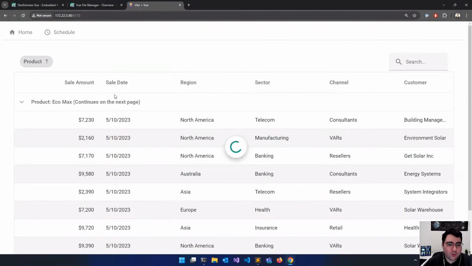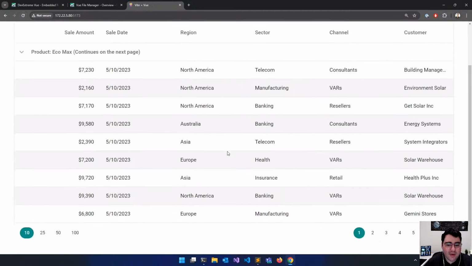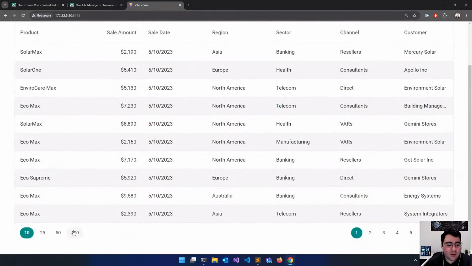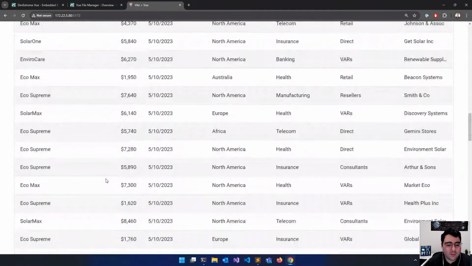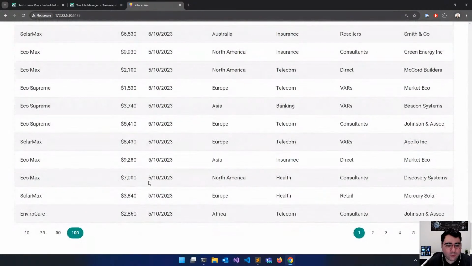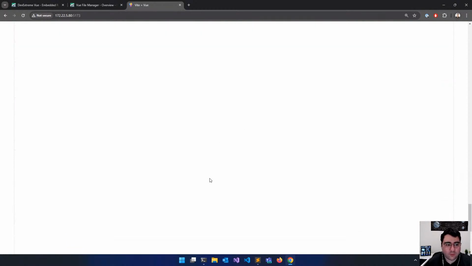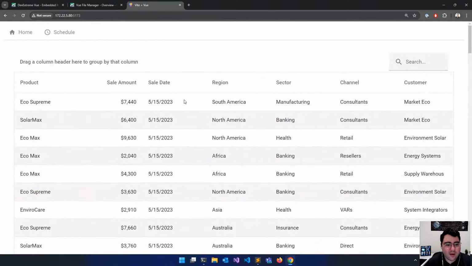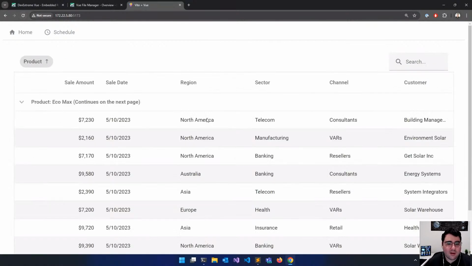And when I reload, it takes a second to load the data, but if you see just this one section here, if I ungroup this, let's say 100 rows, we can see as I'm scrolling, it's all very smooth, very easy. We have nearly 1,600 rows of data. So it's not an insignificant amount of data, and it's loading very quickly, very easily. And this is using one of our demo APIs.